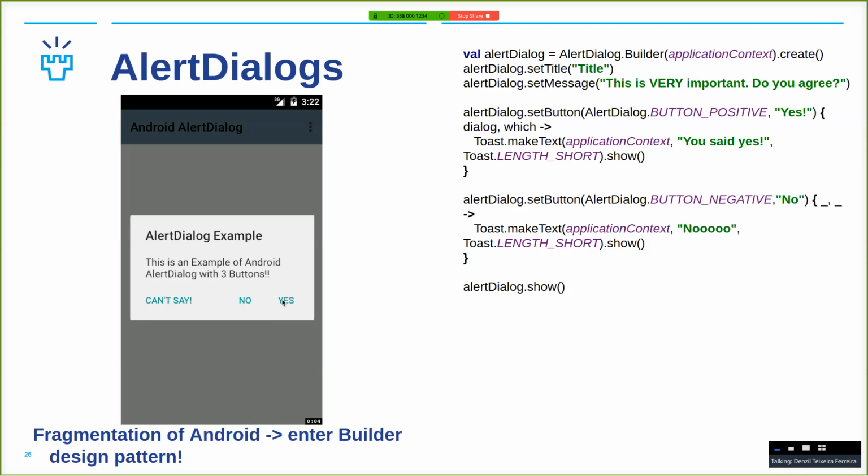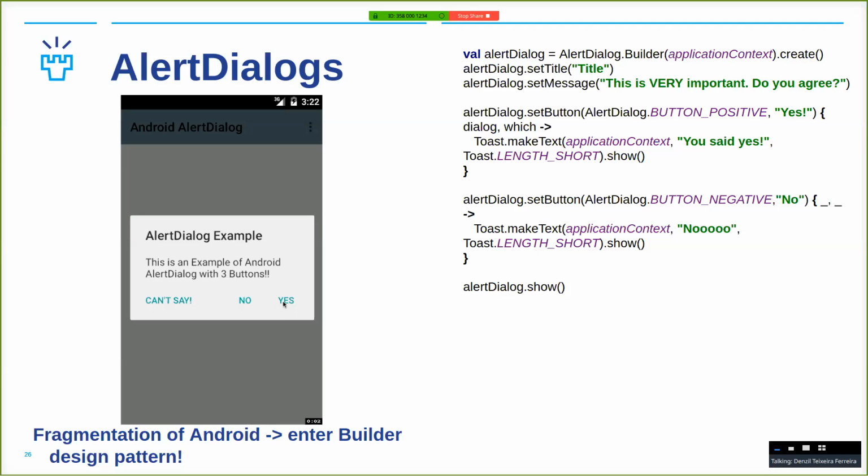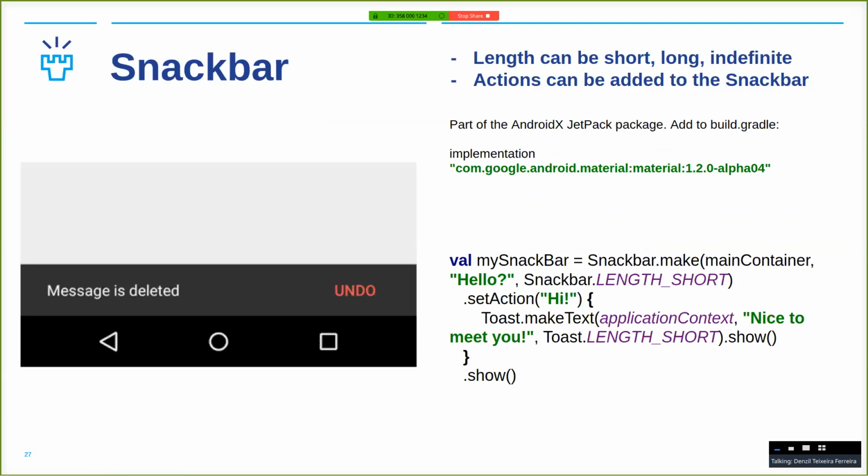But probably you shouldn't use an alert dialog just to acknowledge something to the user. You probably should use a snack bar. So a snack bar, how does it look like? It looks like this. It's just a message that appears from the bottom, and it has a very short thing. So if you just want to confirm to the user, okay, that was successful, you can just use a snack bar to do that. Or a toast. Snack bars are nicer, they look better, if you ask me. And similar to the toast, you also have a length, which can be short or long or indefinite. So you can actually have a snack bar that is always visible once it shows.